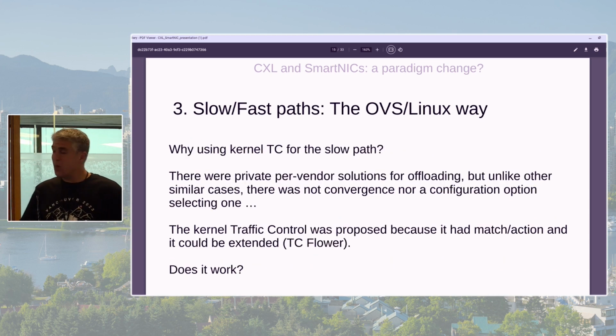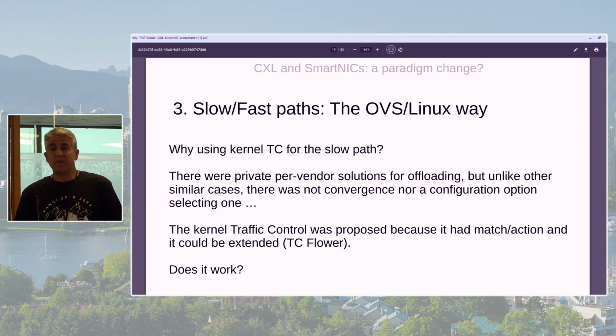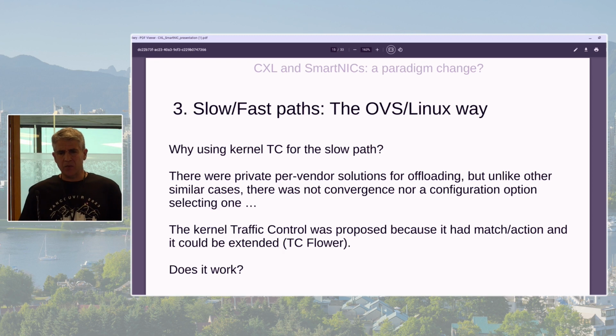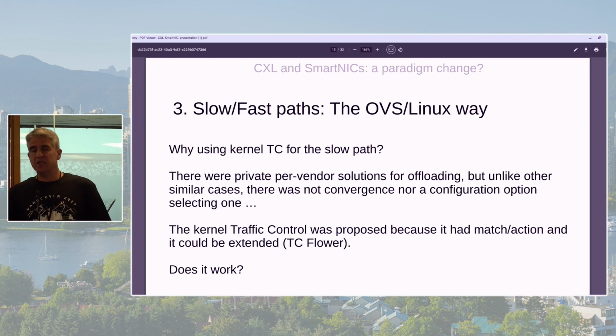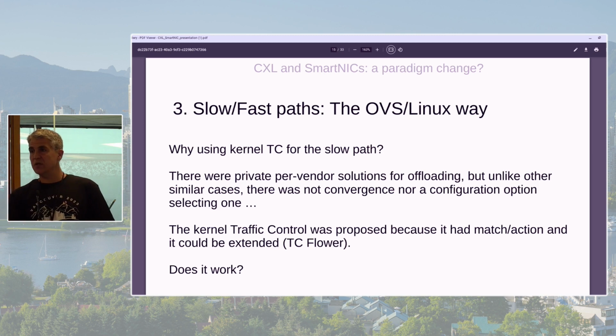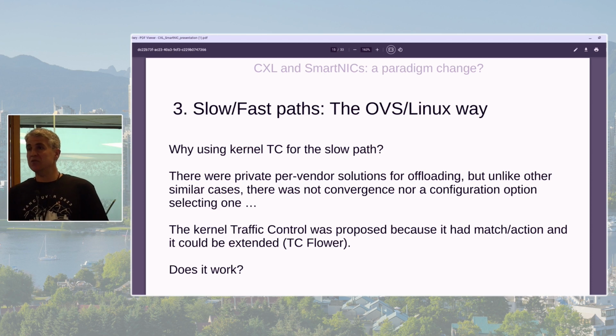So then why use the kernel TC for the slow path? When OVS, that is Open vSwitch, that I refer to as OVS-TC. So how to support the networking in virtualization. Initially, OVS was using emulation. So the VMs were connecting to this OVS switch in the kernel, and it was all through emulation, okay? Well, you can have virtio, or you can have TAP, other kinds of devices there. But it was using CPU cycles.